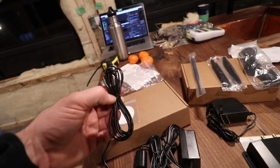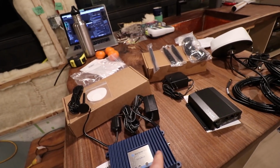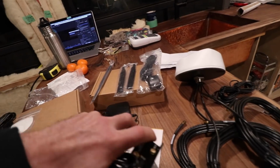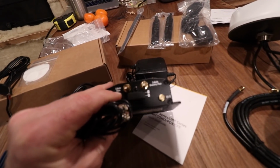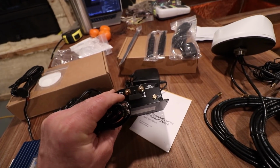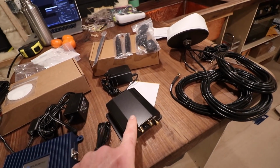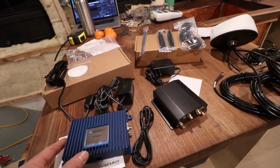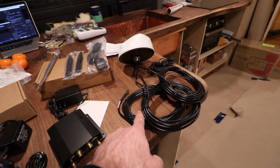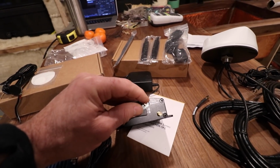This also comes with a cable that you can use to connect the data port on this side to the data port on the cellular main side over here. So if you're using just one SIM card in here, you would use the cellular main hooked up to the data port on the Wilson Pro. If you were using 2 SIM cards, the cellular main still hooks to the data port on the Wilson Pro, but the other antenna over here would go into the cellular auxiliary side.